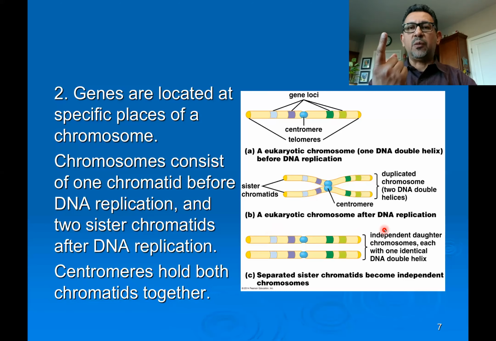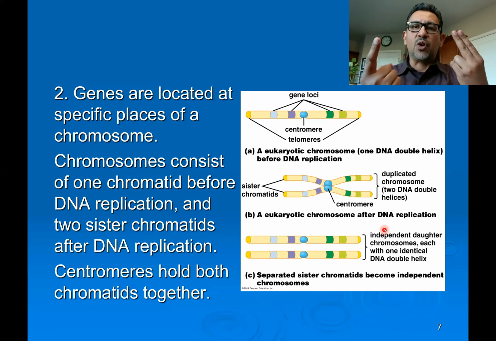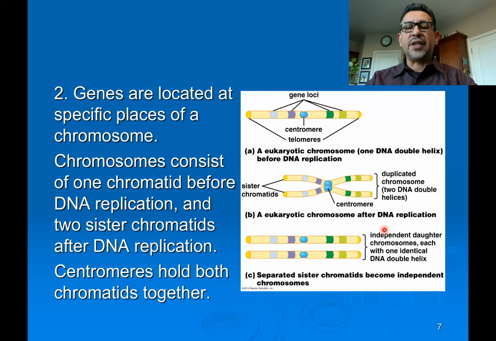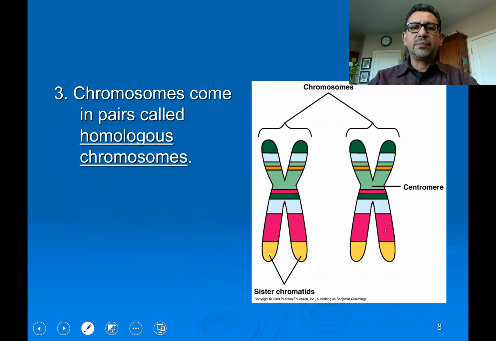One version is going to be the unduplicated chromosome, which is what we see in cells early in interphase when they are doing their jobs. And the other form of a chromosome is going to be the duplicated chromosome, which is going to be when two sister chromatids are joined and one chromatid is the exact copy of the other one. We made copies to ensure that when cells divide, each cell receives a complete set of genetic instructions.